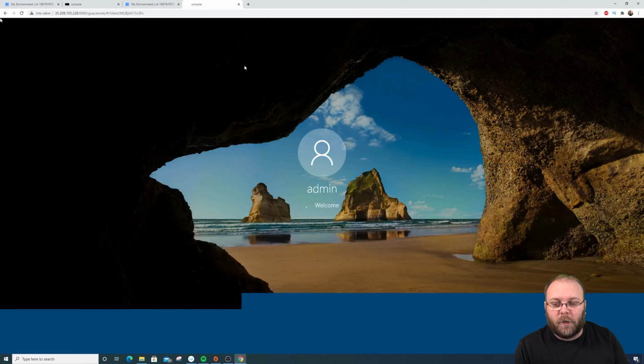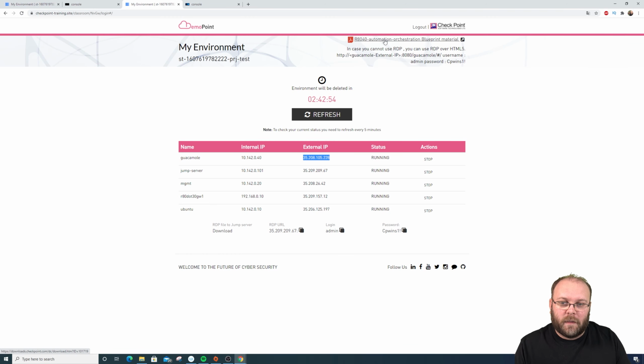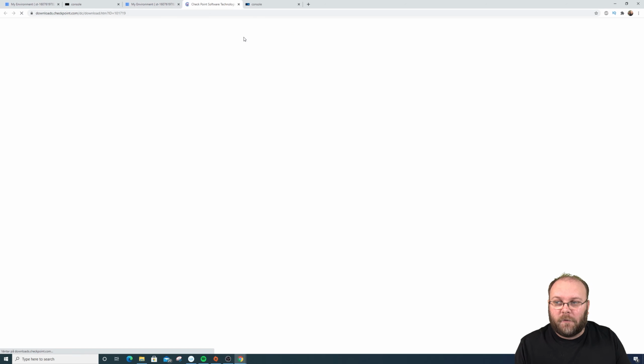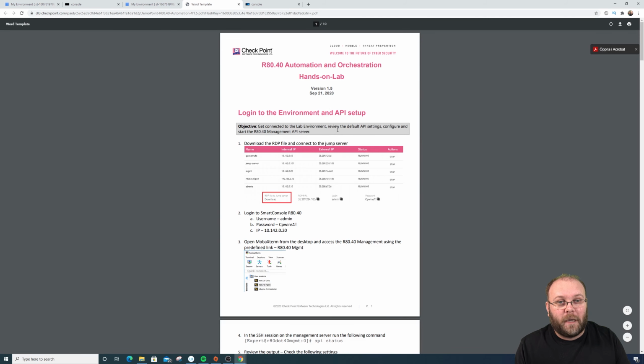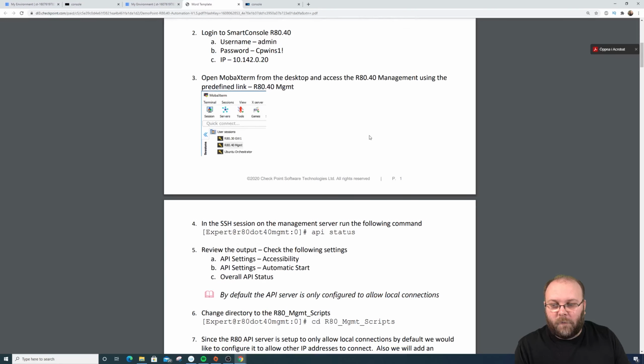And this will take you to a virtual environment. You have everything that you need within this virtualized environment. For example, Postman is already installed. You have scripts already on the box. You also have the reference guide if you want to see it, meaning the blueprint. You press here, automation and orchestration for R80.40, and you get a PDF with the instructions on how to actually use this lab. I can zoom in a bit. It will be step by step how to use this one.